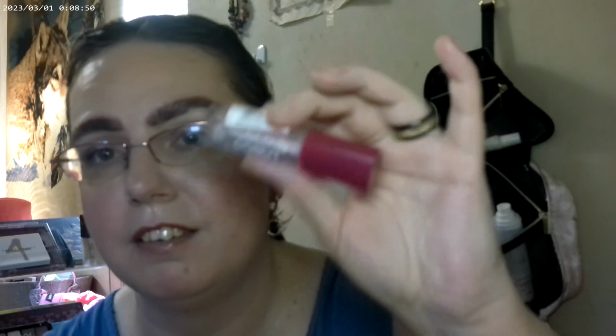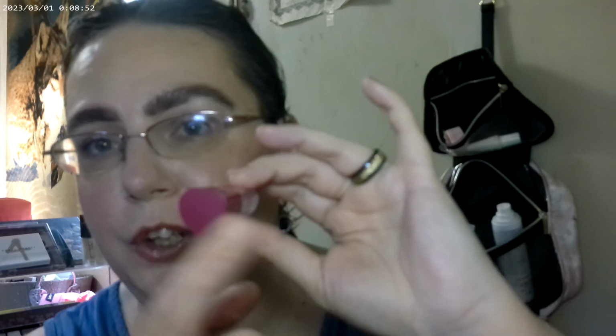The one that I actually really do like is this one by Bath & Body Works. I didn't know that Bath & Body Works sold any type of makeup product. When I did my last order, that huge order for the spring and summer stuff, I decided to try the Toasted Cherry Donut Lip Gloss. First of all, the packaging is so cute. It's all a heart. And the smell, oh my god. It smells like donuts, not artificial donuts, but fresh baked donuts.